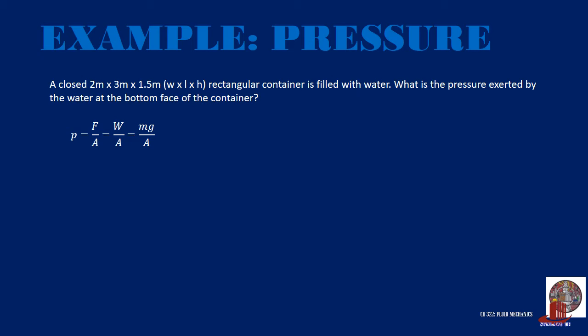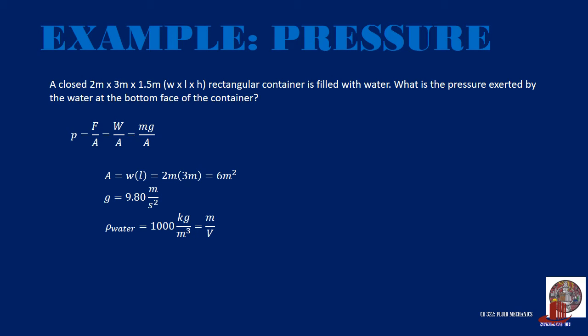In this example, we are to take the pressure at the bottom of the tank, so the area to be considered is width by length of the tank, or that is 2 by 3, giving us 6 square meters. The force will be computed as the fluid's weight, or that is mass multiplied by the gravitational pull. But how are we going to measure mass? Take note that the fluid is water, so we can solve for its relative mass with the formula of density, which is mass over unit volume, and that is 1,000 kilograms per cubic meter for water.